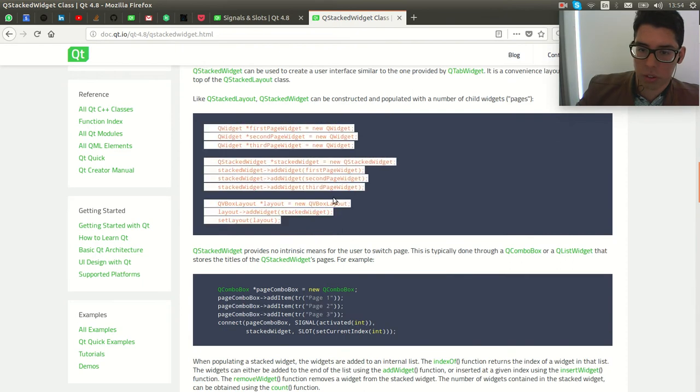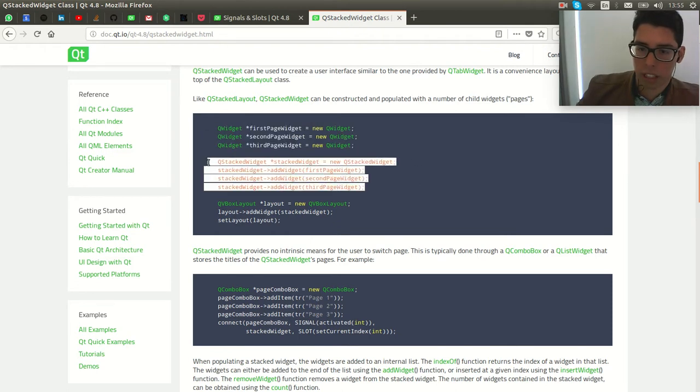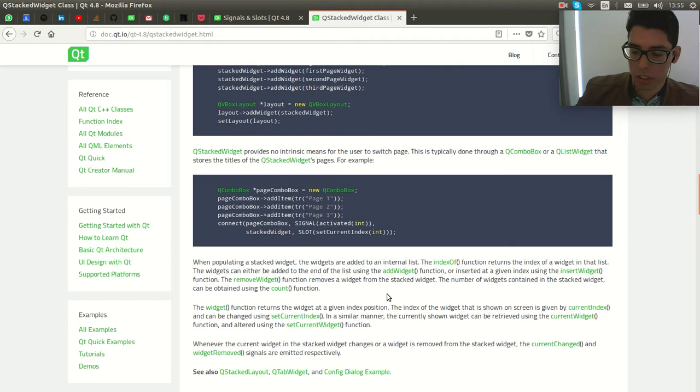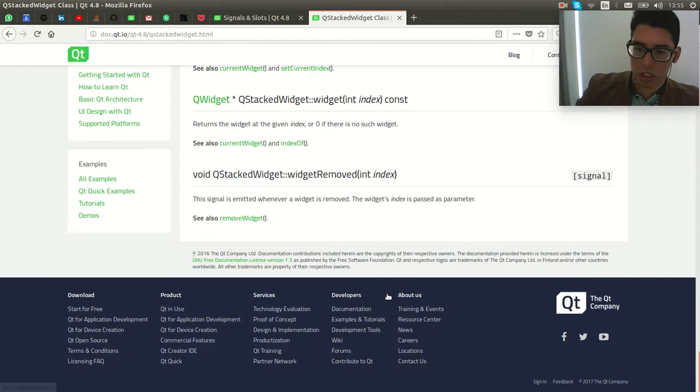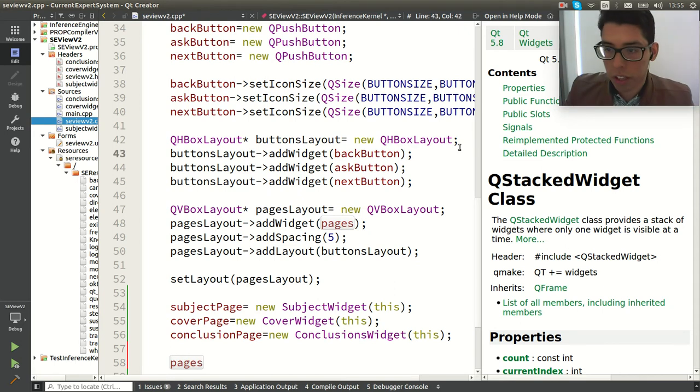Actually, we're going to use this example where we instantiate some widgets, then we add them to the QStackedWidget, and after that we just set a layout. I would really recommend you to see all this documentation. That is very important to understand the implementation and how many functions you have to use in this class. So let's continue.